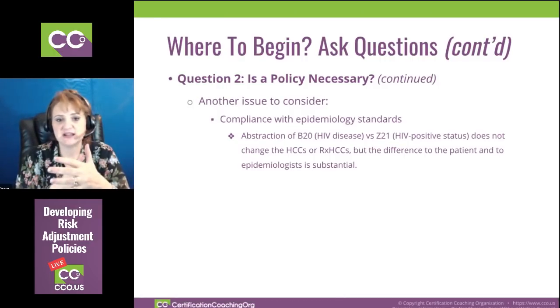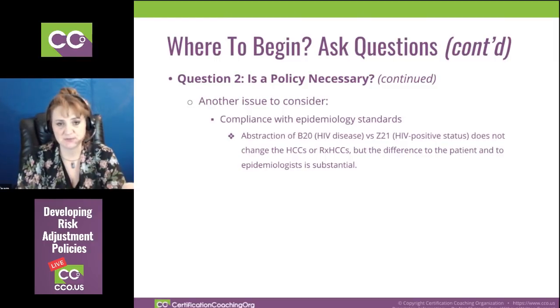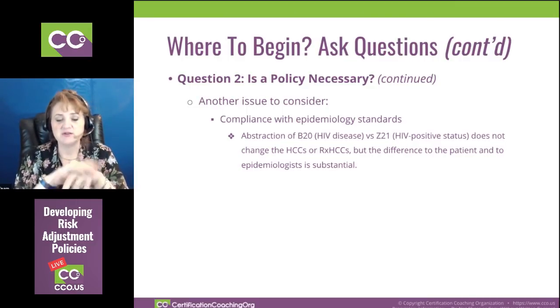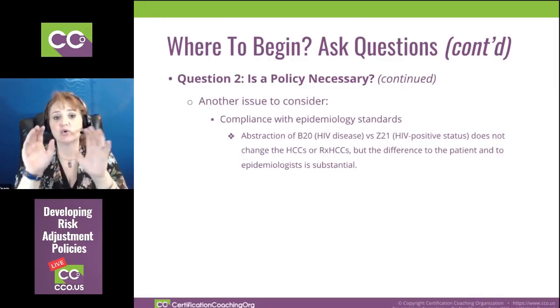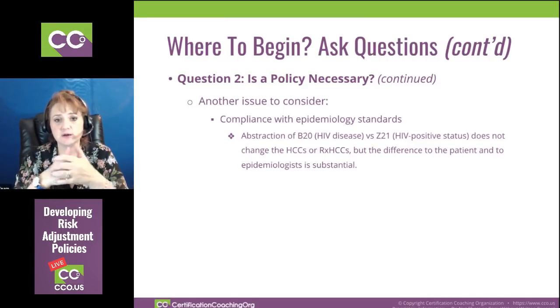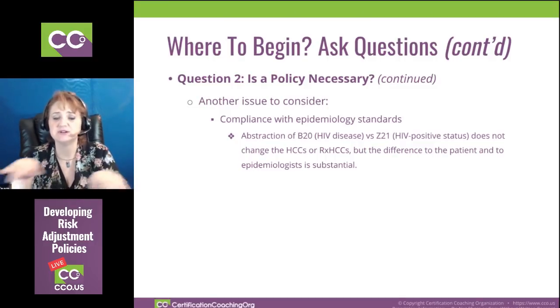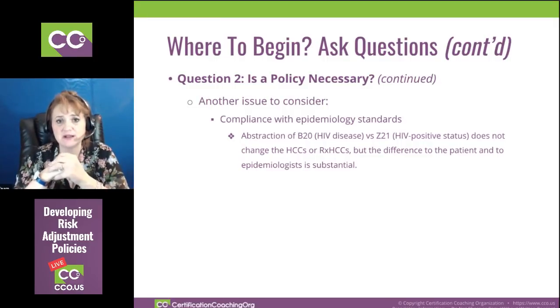Again, what's necessary? Compliance with epidemiology standards. So, we know how to code HIV positive and AIDS. We understand that it's different. We understand that it's 2 separate codes, B20 versus Z21. Not only is this a critical thing to get correct for our patient and statistics, but for the amount of money that's being set aside for that patient, right? So a Z21 patient is going to need different care than a B20. But even if they got paid the same in risk adjustment, we do not want to make a Z21 patient a B20 patient, right? That will mess up statistics.